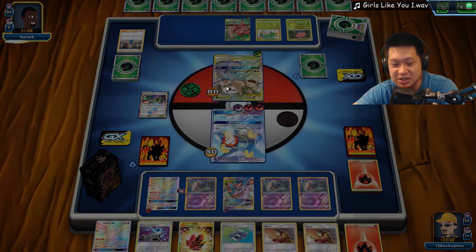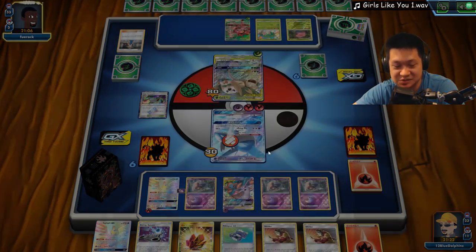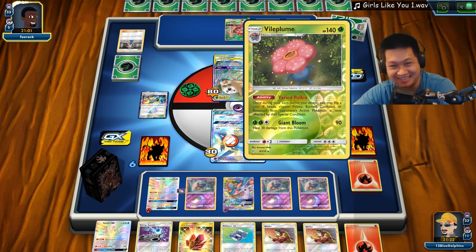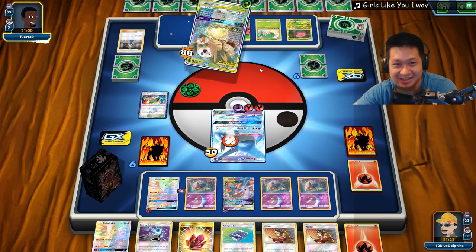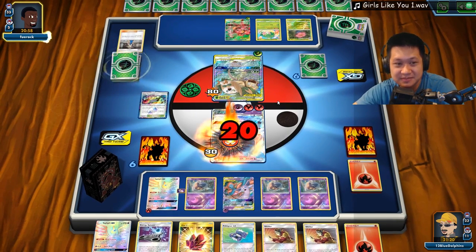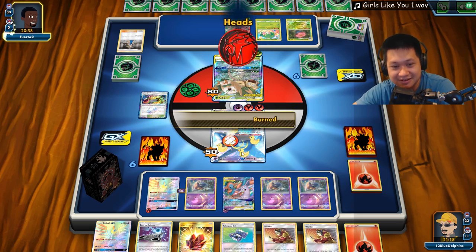So, he's already healed up past the point where I can kill him with this. And hopefully, this is annoying to deal with. But, come on, get me 3 heads. It's gonna be 3 heads. Super growth. Alright, let's get out of here.